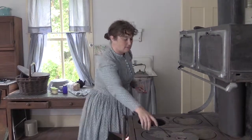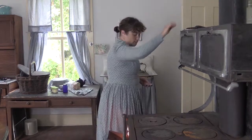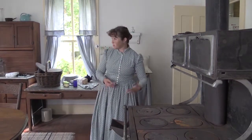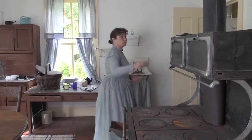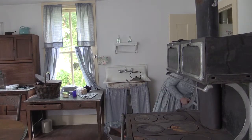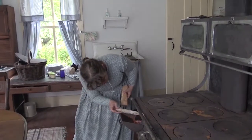Stove can be fed from two ways, either the top or the front feeder door. There's usually 2 to 3 drafts on a stove. And on this side I've got drafts for airflow. I'm going to open it up fairly wide to let it get a lot of air when we start, because we want to make sure that wood catches. Sometimes, and I'm probably going to put a couple of little slivers in, if I can find a couple of sliver pieces that I think will catch.